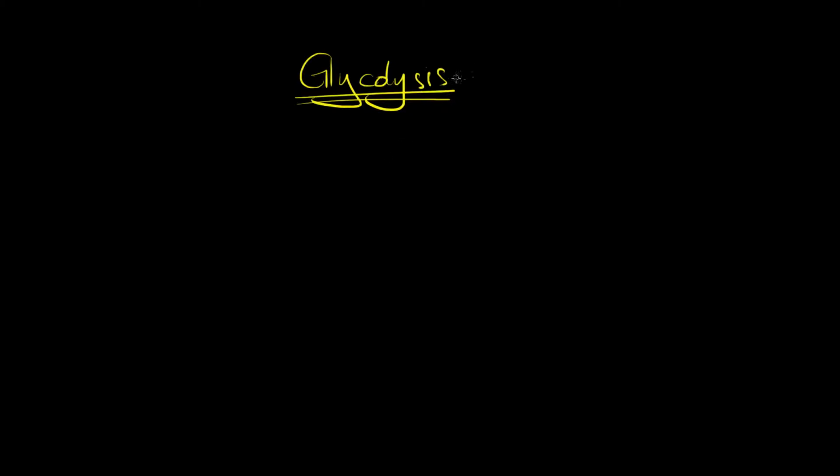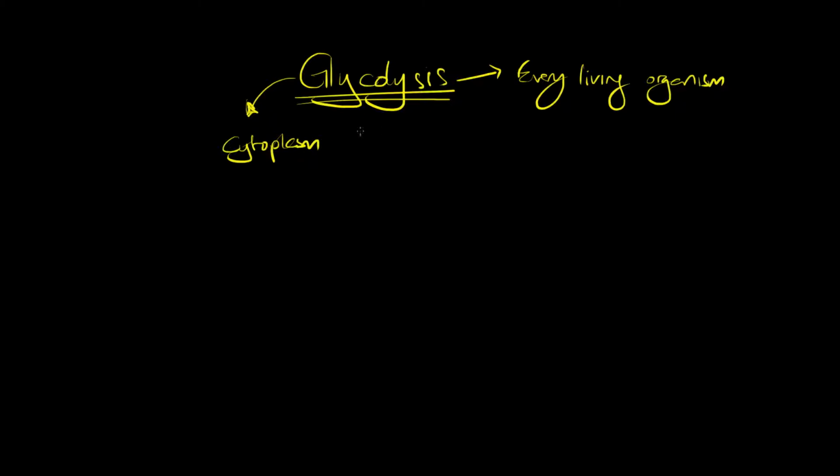So glycolysis is something that takes place in every living organism. Okay? There may be some exceptions, but we're not gonna worry about them for now. This occurs in every living organism, okay? It doesn't matter if it's an anaerobic organism or if it's an aerobic organism. Every living organism has to have glycolysis taking place. So, what is glycolysis? And where does it take place? First of all, glycolysis is something that takes place in the cytoplasm of a cell, okay? It occurs in the cytoplasm of a cell.